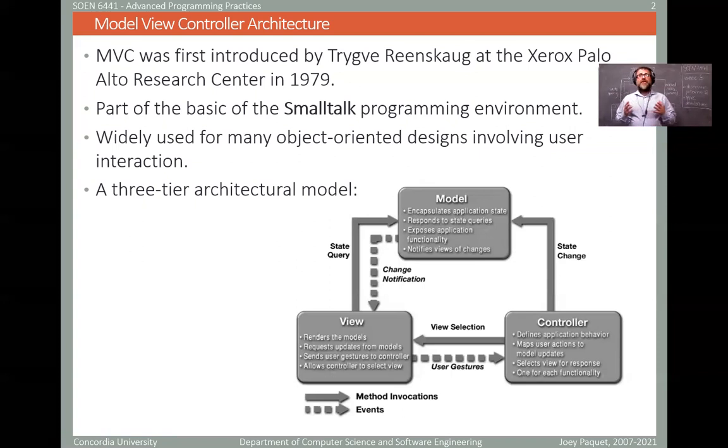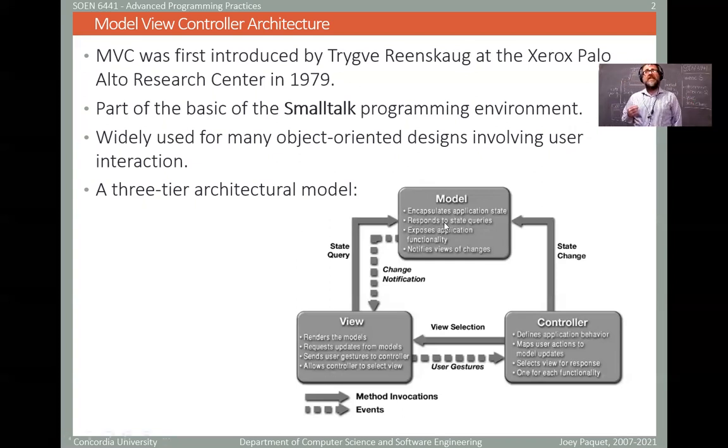This is the general idea of the MVC. Here I was explaining using a GUI, but the example that I will give, which is a very simple Java program, is not using GUI components. It's just getting some input from the keyboard and displaying some information on the application console.